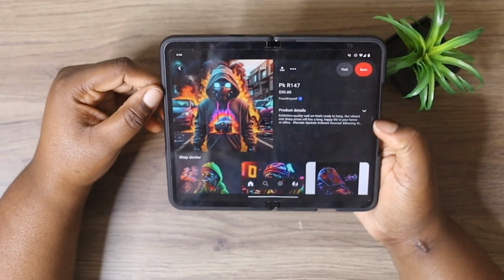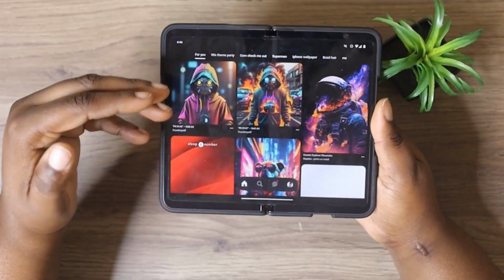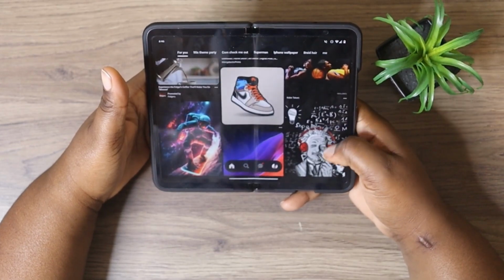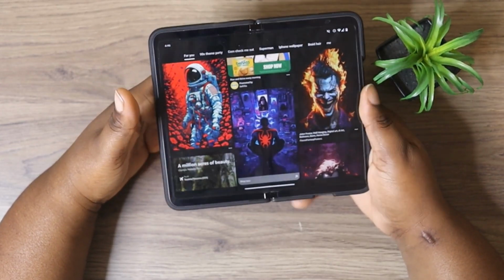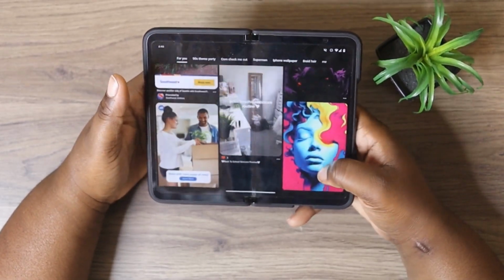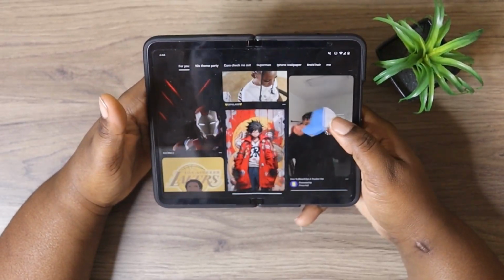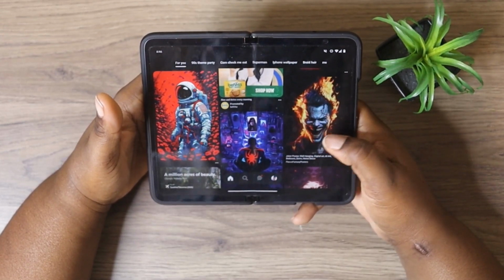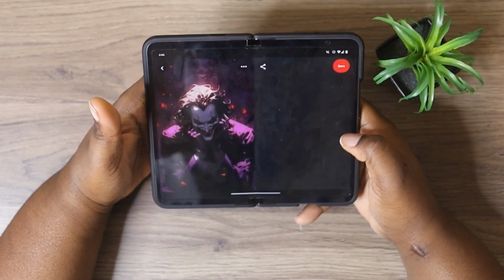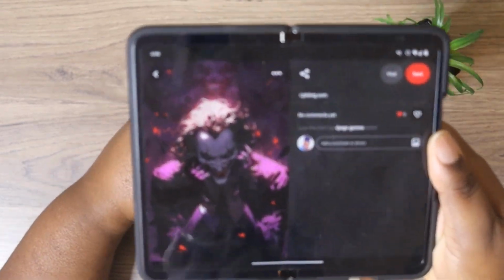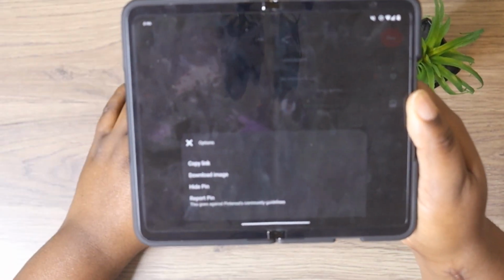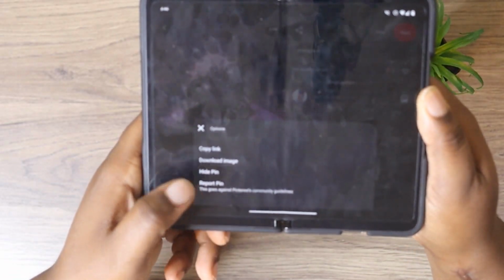All I do is I come to Pinterest and I just scroll the wallpapers and I just see which one I like. I save them. So if you want to make something a wallpaper on Pinterest, all you would need to do is just click on the wallpaper you want, and at the top here with these three buttons, you want to just click on those three dots and you want to hit download image.